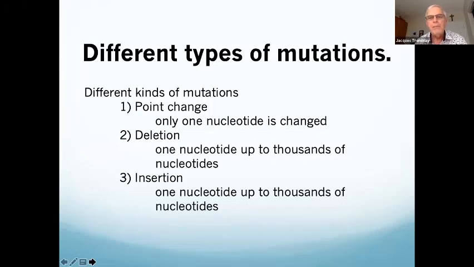So Duchenne muscular dystrophy, as many other hereditary diseases, is due to mutation. Sometimes you may have only one nucleotide which is changed, and this leads to a disease as severe as Duchenne muscular dystrophy. Sometimes you may have a deletion of one or up to thousands of nucleotides, and other times you may have insertion of one nucleotide or thousands of nucleotides, and all these different mutations will lead to Duchenne muscular dystrophy, and if they are in other genes than the dystrophin gene, they will lead to other hereditary diseases. We now think that there are over 7,000 different hereditary diseases due to mutation in different genes.